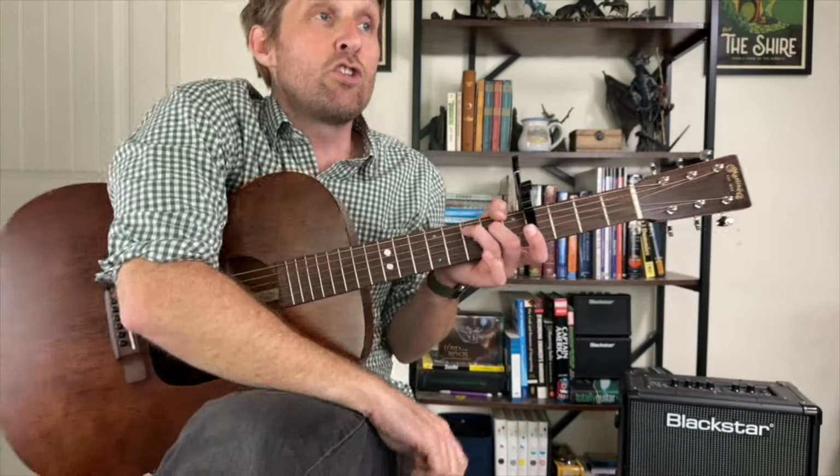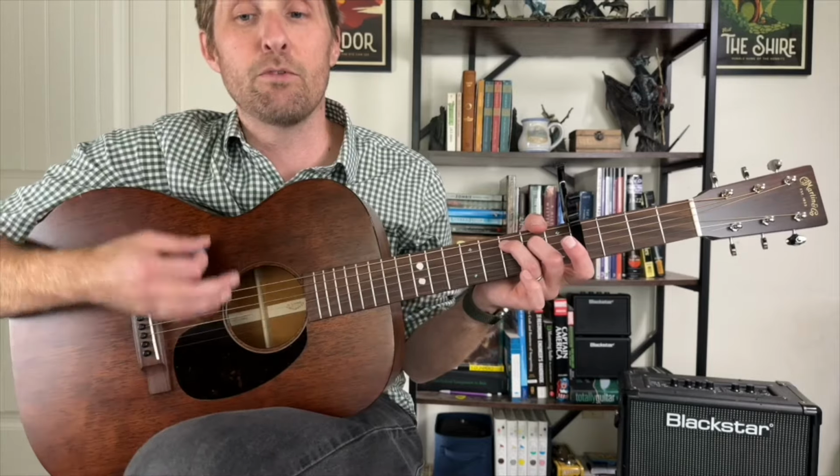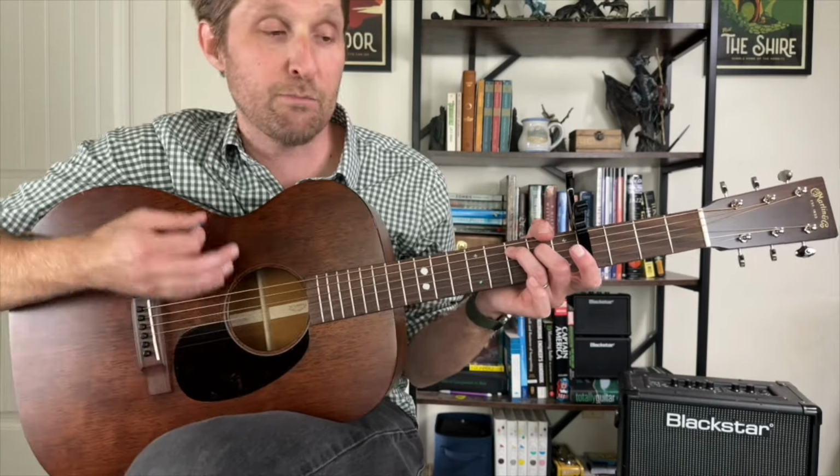So you do that strumming pattern twice on the C major 7, then we switch to an E minor chord. Just lift up your ring finger and put your pointer finger on the 2nd fret of the 2nd string from the top. Keep your middle finger on that 2nd fret of the 3rd string from the top, so you just go from this to this. Do the strumming pattern twice on this C major 7. Do the strumming pattern twice on this E minor. Let's try it. 1, 2, here we go. Down, down, up, down, up, down, down, up, down, up, down, down, up.